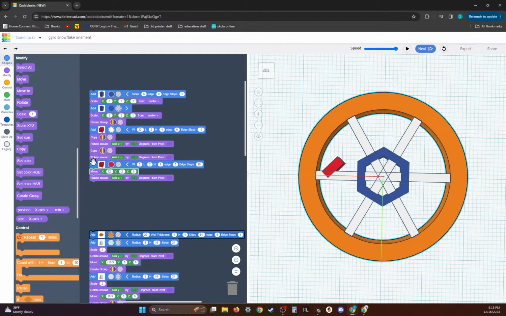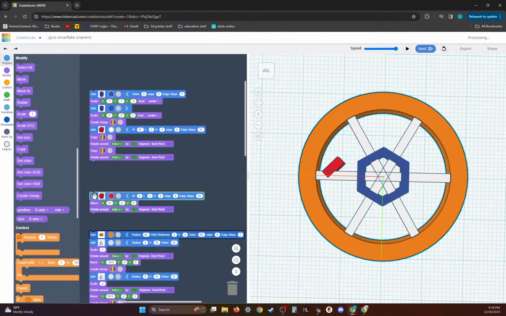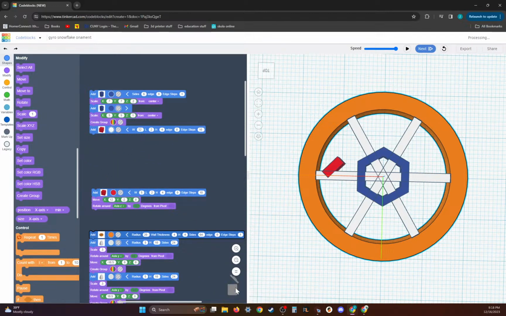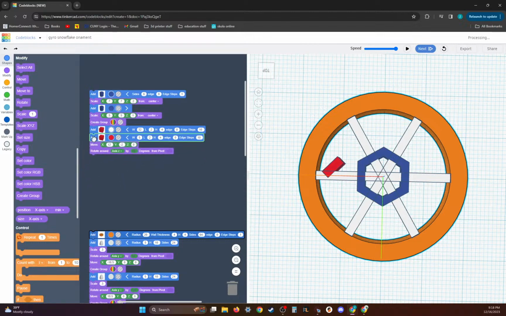However, it dawns on me that I have some extra code that I don't need. Realistically, I don't need any of these copy and rotate commands, so we can save ourselves some headache by just deleting them from our code.